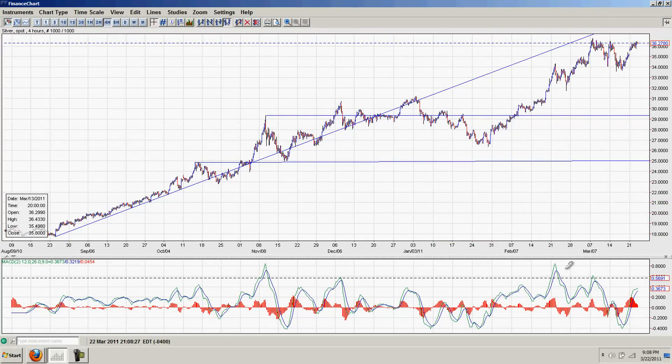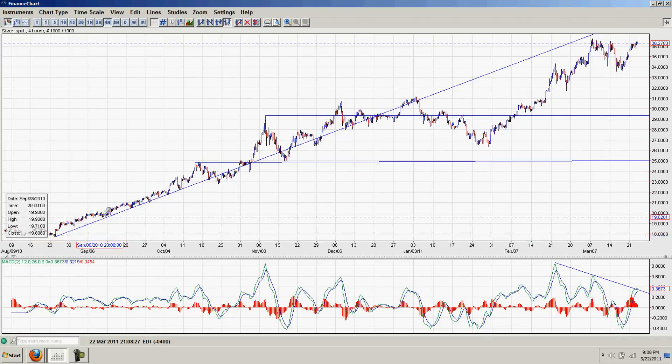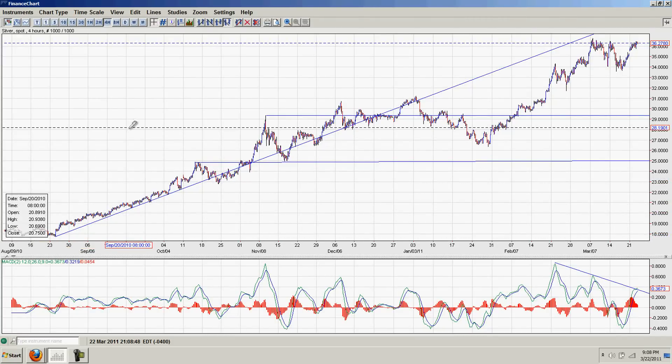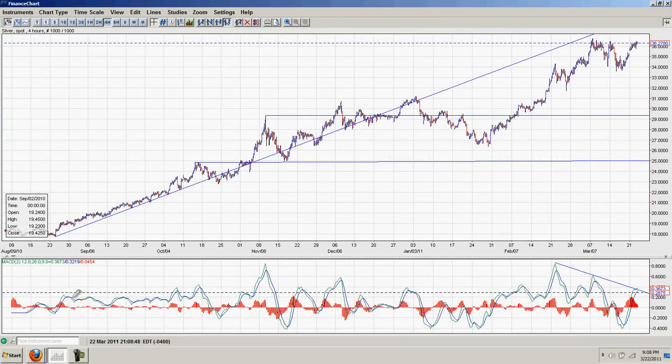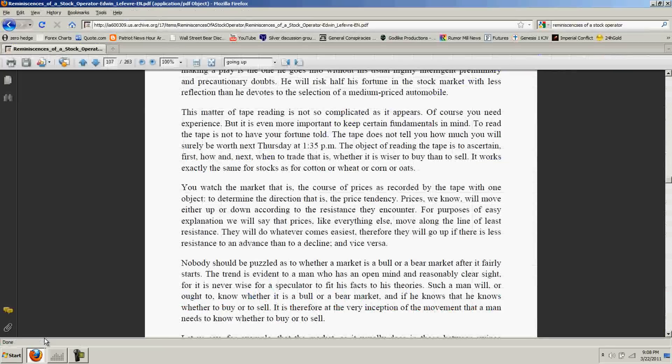Our MACD here is saying some things. Hopefully it breaks out of this and doesn't roll over, but we'll just have to see. I wanted to segue into the Livermore writings. I went to my latest Livermore link online and it's now dead, but I have a new one — same exact PDF with the pictures — it's in the archives at archive.org. The book is in the public domain. I'm going to read Livermore's, in his own words, explanation of his understanding and conception of support and resistance, and I think you'll see how that applies here.